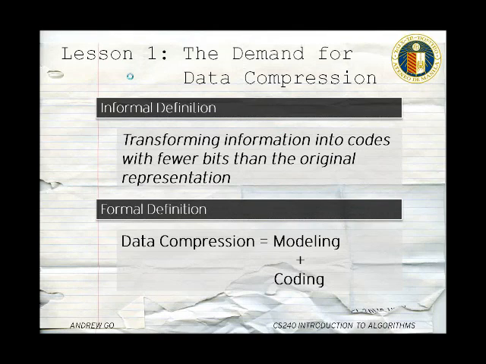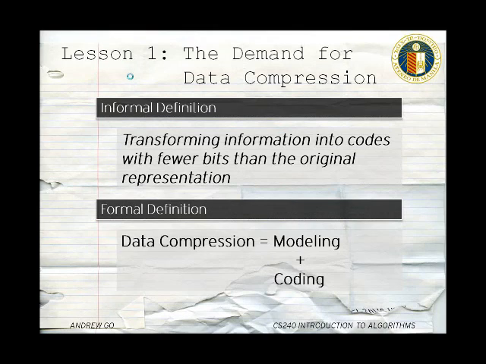The model is simply a collection of data and rules used to process input symbols and determine which codes to output. A program uses the model to accurately define the probabilities for each symbol and the coder to produce an appropriate code based on those probabilities. Modeling and coding are two distinctly different things.